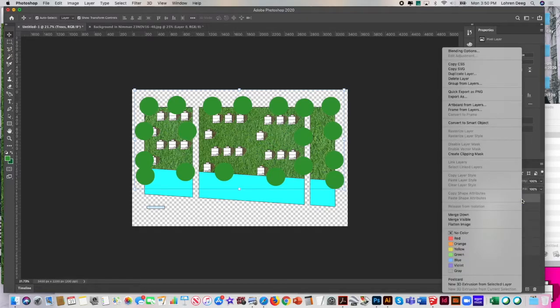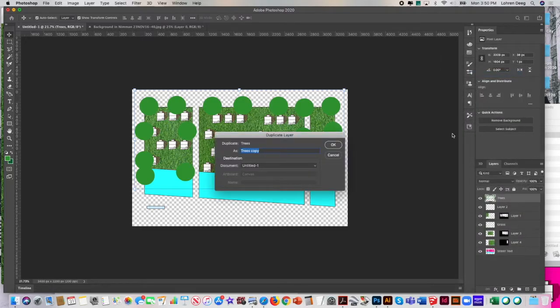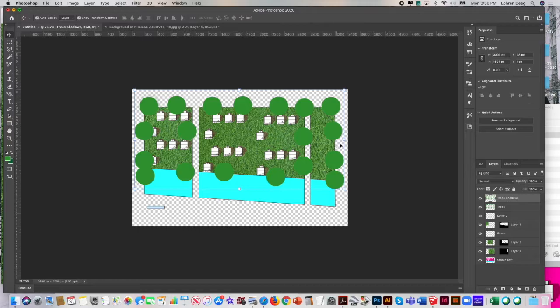Right mouse click, duplicate that layer. Trees copy, we're going to call it tree shadows. We have trees on a layer. We have tree shadows on a layer.